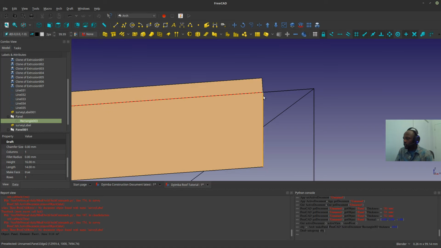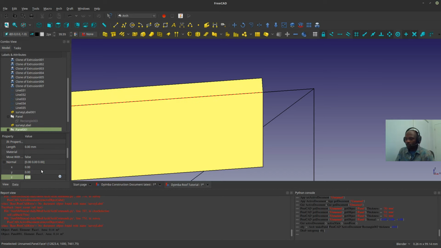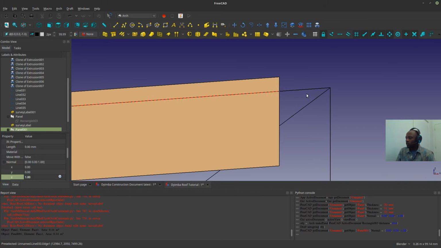When I changed the normal, this extrusion came all the way down straight like this, when a normal extrusion will follow the normal of the direction of the extrusion. Let me see what happens if I tell it to be 1. Now that's a very interesting feature.